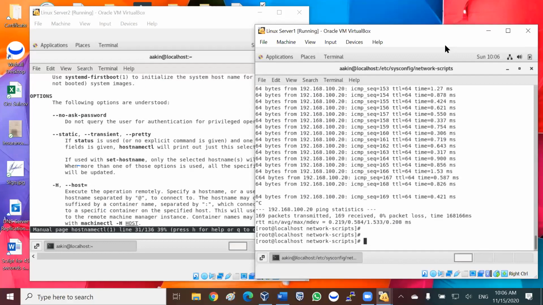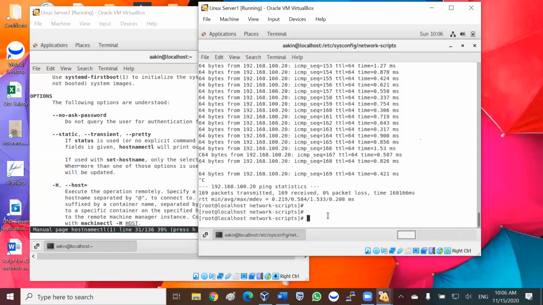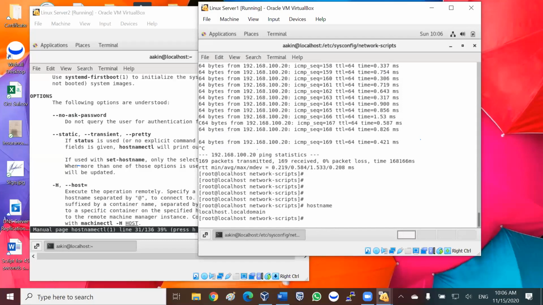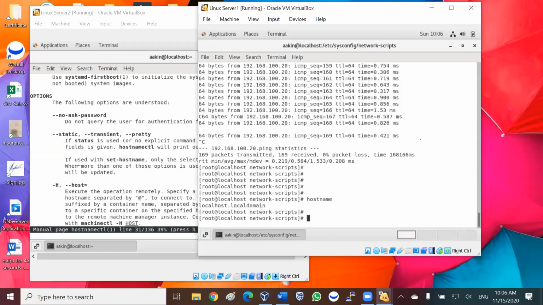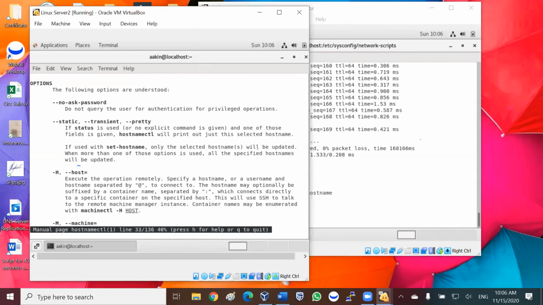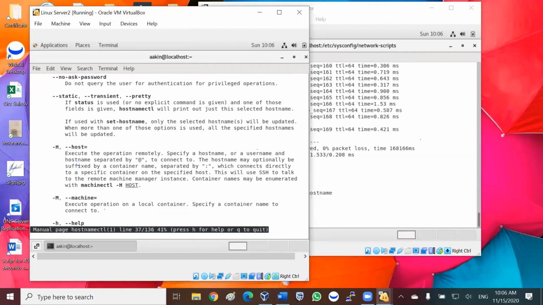All right, so let's come here and quickly learn something. So what's the name of this system? I check hostname. I don't like this name, it's too long, it's not user-friendly. How do I change the name of this system to server2? What did we change that one to? What's the name of this system? Server1. No, that wasn't right.